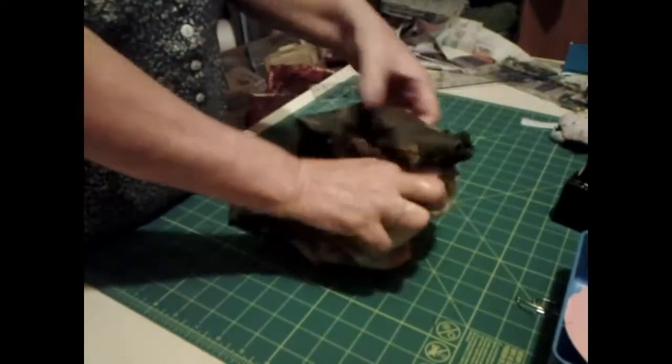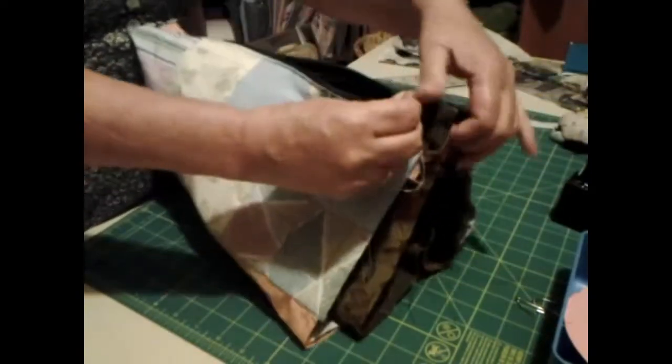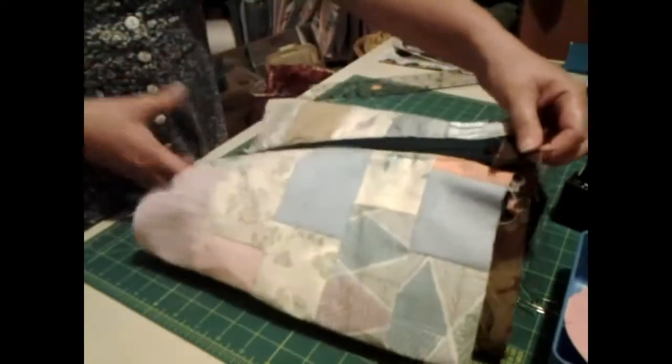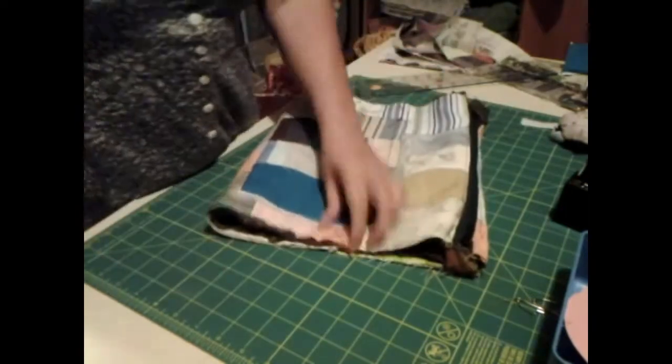So let's turn it around the other way, like this. Now we got our zipper going the other way now. Looks good to me. I can handle that. I'm happy with it so far.